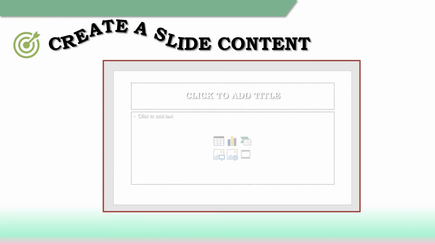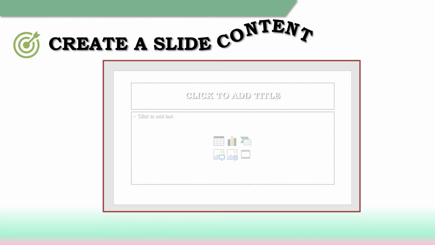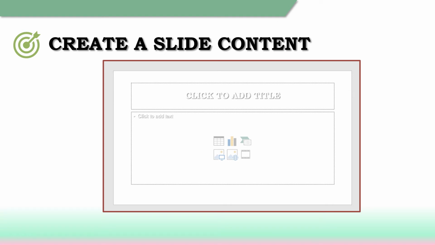This will show you the blank page, and this will be the page where you're going to write your content, and you have to spend your time encoding the words, inputting the data, the information you need to include in your first slide. Then you can add another slide after you make the first by duplicating the slide.